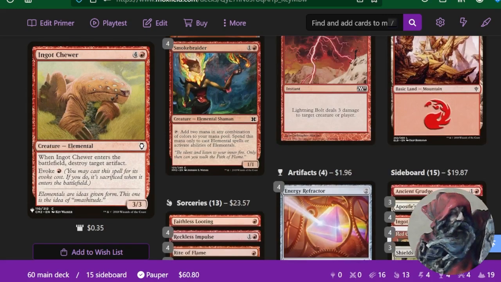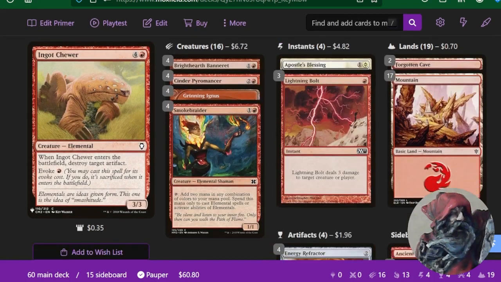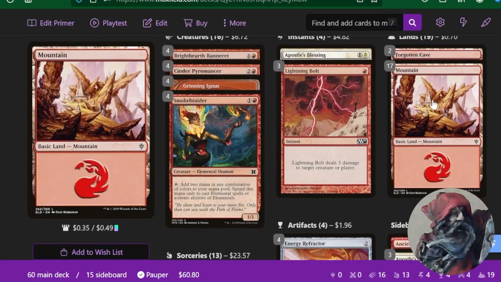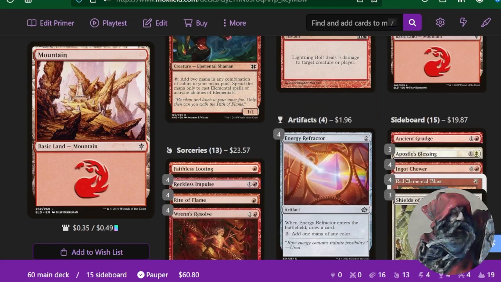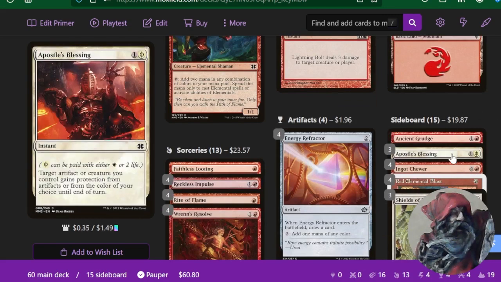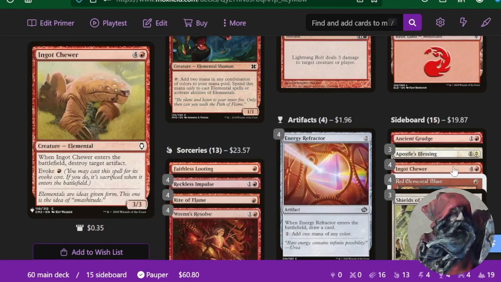All right, but let's take a look at their mana base. It's a 19 land build. They got 2 Forgotten Caves and 17 mountains. In their sideboard, they brought in 1 Ancient Grudge, 3 more Apostle's Blessings. It was probably really good to bring up against any control decks. 4 copies of Ignite Chewer.